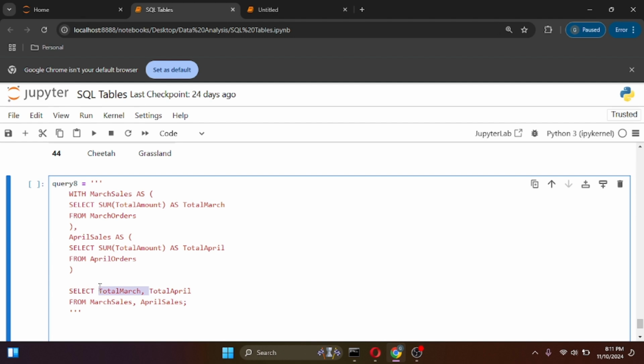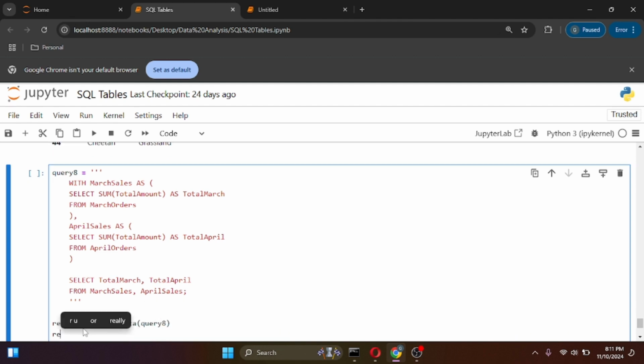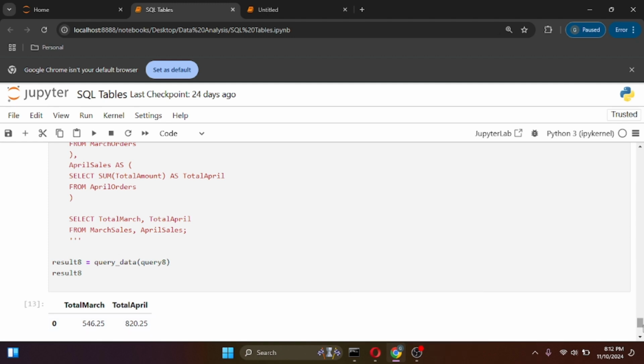We are calling out for the first temporal column we created, total March, and the second temporal column we created, total April, from the first temporal table we created, that was March sales, and then the second temporal table we created, that was April sales. So here, let's see our results. So there we have it.